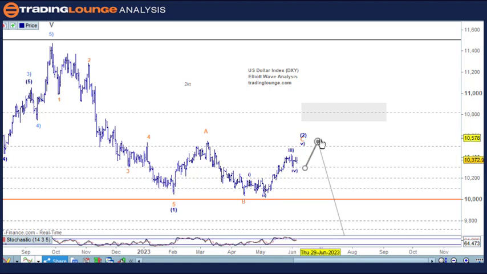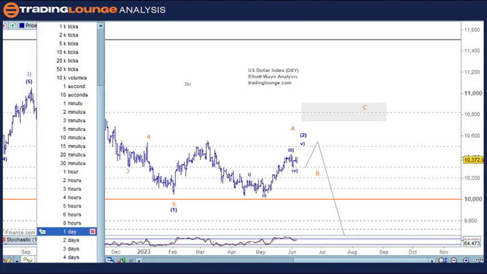Once that top's in play, we'll see if we start to get impulse waves down here, and if that's the case, then we'll know we have a top in. But if we see a corrective pattern, then we'll need to go higher at that point. To cut a long story short, all of this move up here would be wave A, then wave B over here, and then wave C of 2 sitting over here. But there's such a strong case to have this wave 2 finishing off here, because there are other markets that are in reverse of this, like I mentioned, the Aussie dollar to a point, and the precious metals markets and those sorts of things as well.